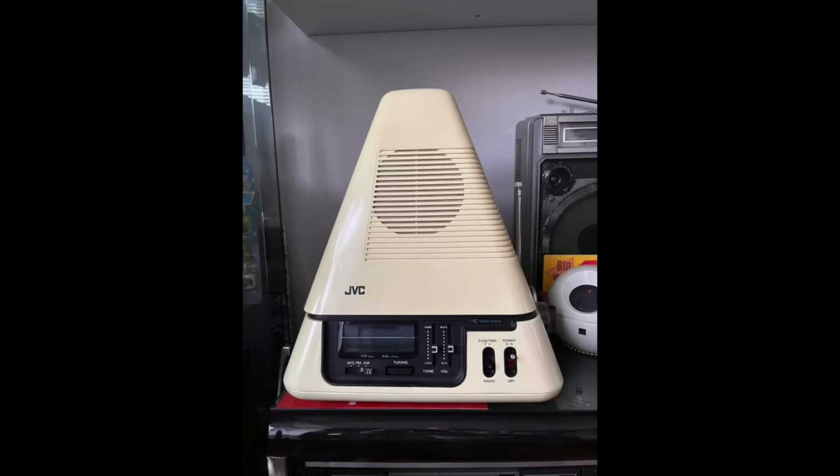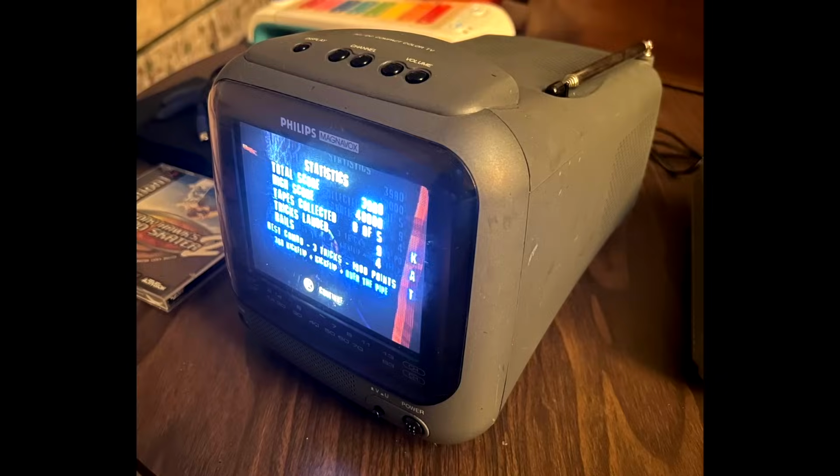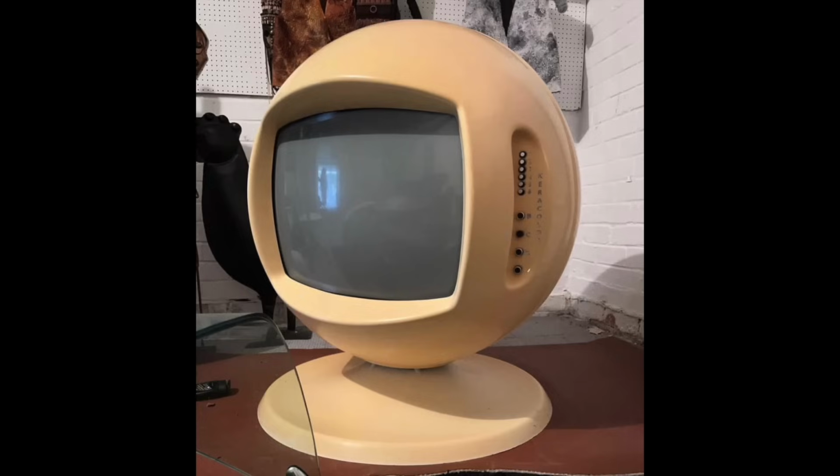But here's the problem. It's an old analog TV tuner, and if it's the same for you as it is here in Australia, everything has gone digital and there are no analog TV signals being broadcast anymore. The Macintosh TV is just one example. There are vintage televisions of all shapes and sizes, and they are becoming quite collectible, which is why I made this video. So what can you do with an old analog TV now other than stare at static?